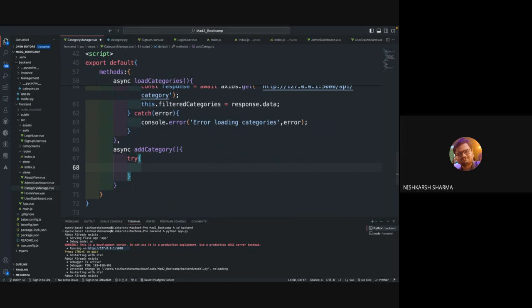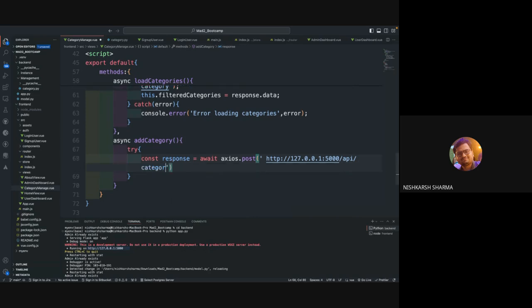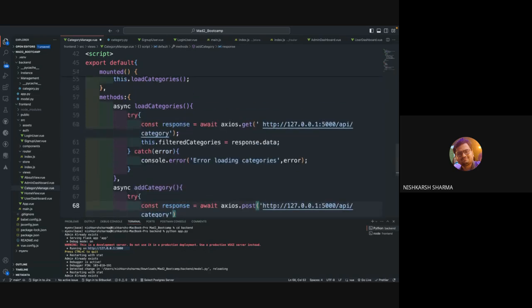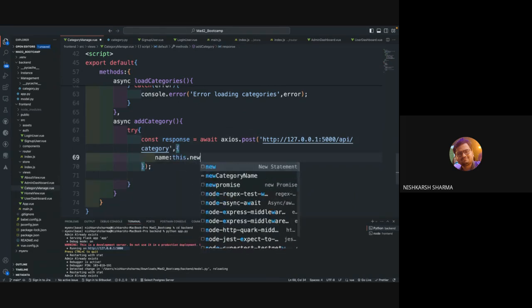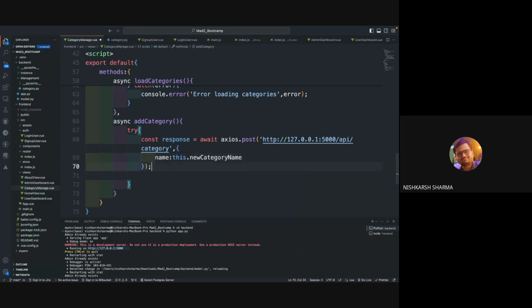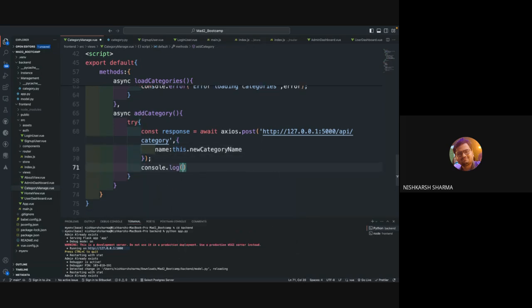Same way, try const response = await axios.post slash API slash, and we have to send our data, name: this.newCategoryName. console.log category added.